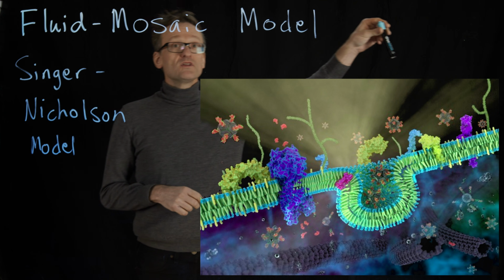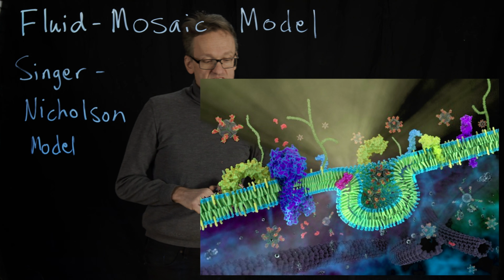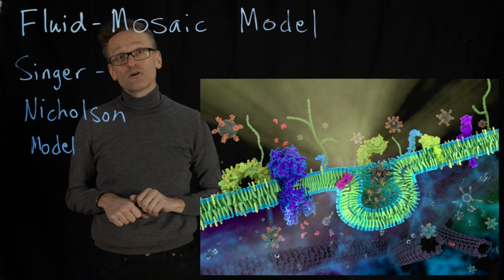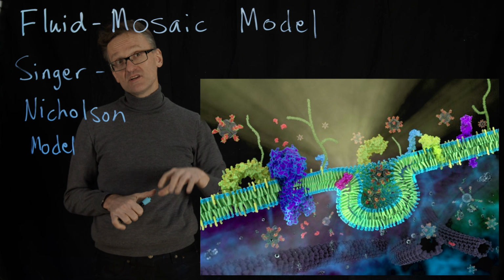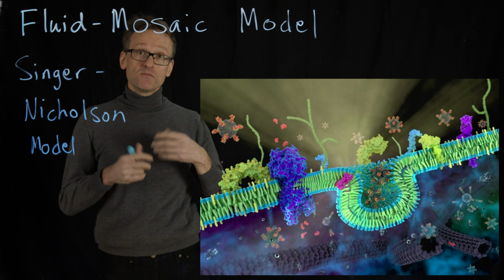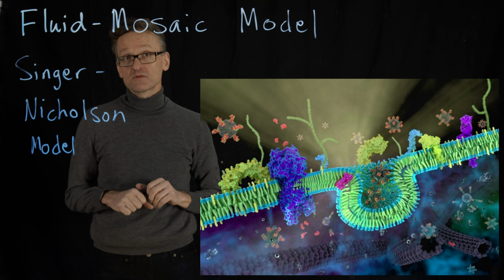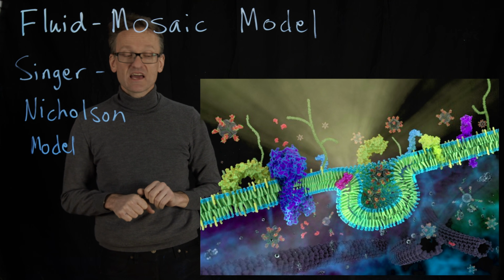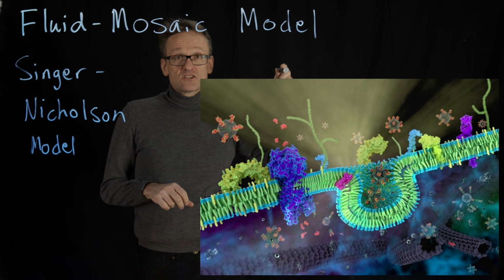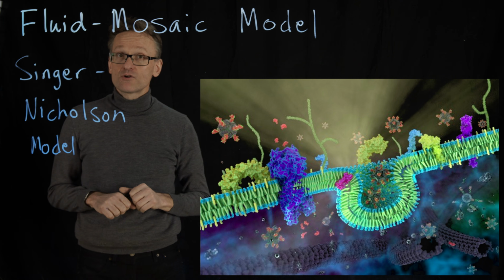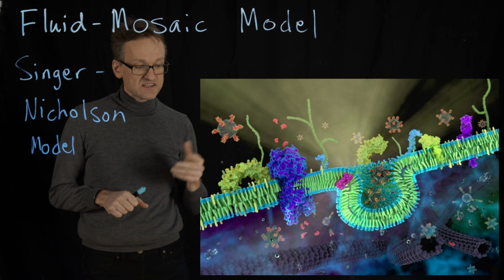You have another protein up here. That's a peripheral membrane protein, meaning a protein that might just be anchored on one side. So it's a protein that sits close to the membrane, but most of the protein itself is not really in the membrane. But we frequently group those with membrane proteins anyway. There are these long chains you see here. They are usually sugars or so. They can be very important for other cells and molecules to recognize a cell.